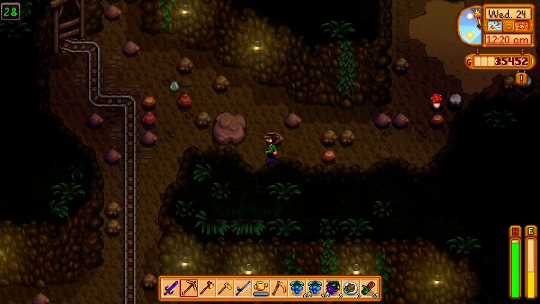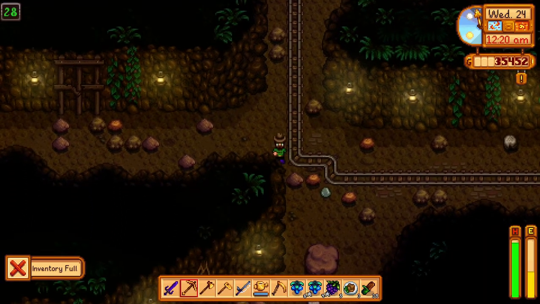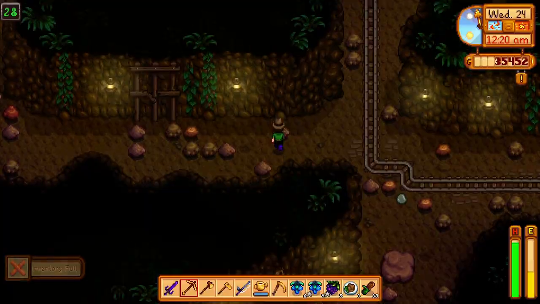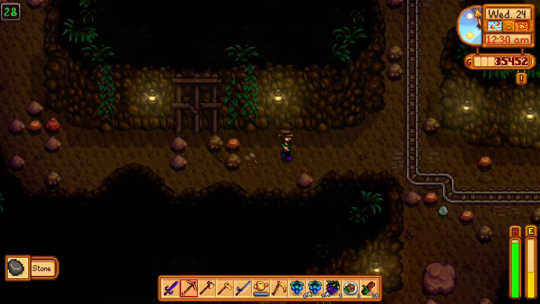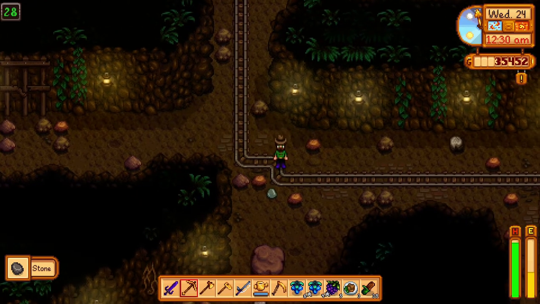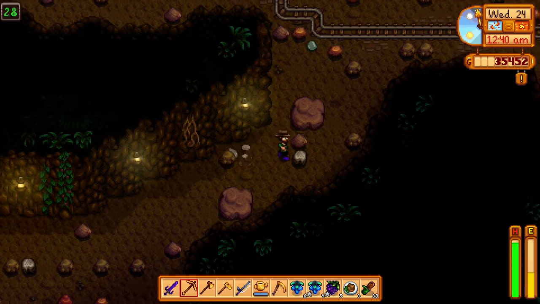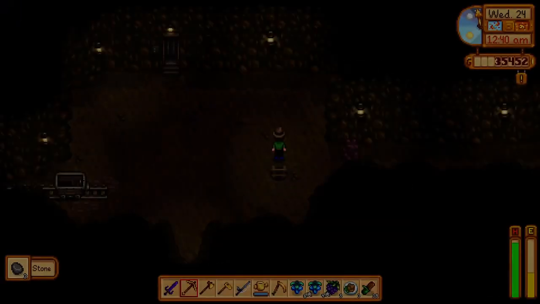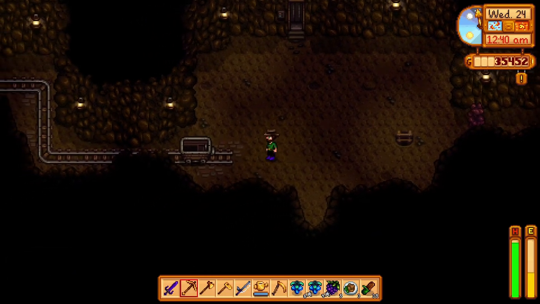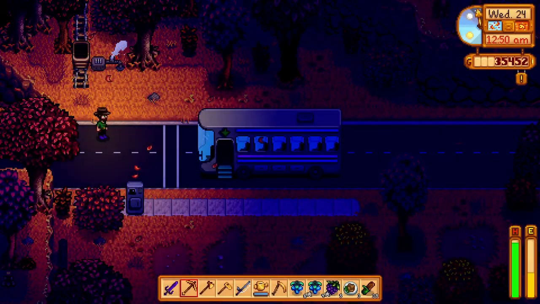So, okay, I think we're done. I think we're done for the day. I just forget where the exit is. Come on. Okay, I'm gonna have to hunt for a ladder just to find an easy way out. There we go. Oh boy. Alright. Not the town. I wanted the bus stop.